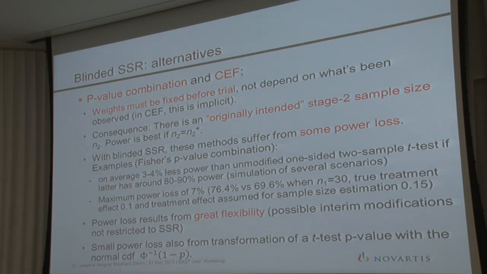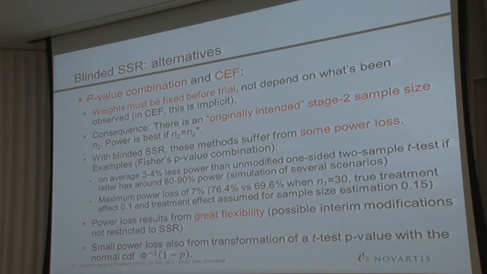This great flexibility of the p-value combination approach, which would allow you to do all sorts of modifications of your original trial, not only ones that are based on this total variance, which is probably not such a great quantity to calculate what the stage 2 sample size should be, it's not exploited here. And we know that it's not exploited. It cannot be exploited because we haven't been unblinded. So this method is not designed specifically for this situation, and therefore it suffers from some power loss.